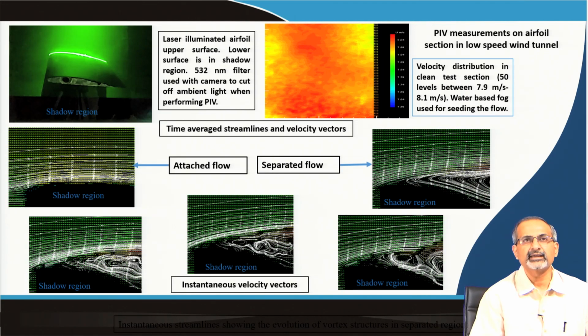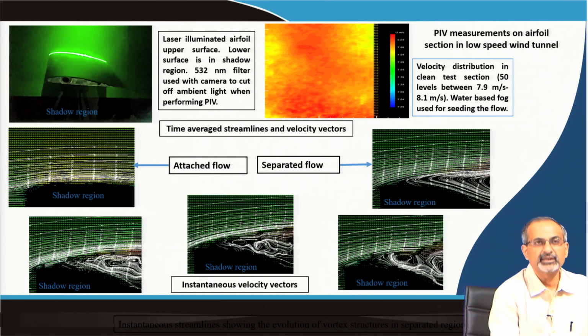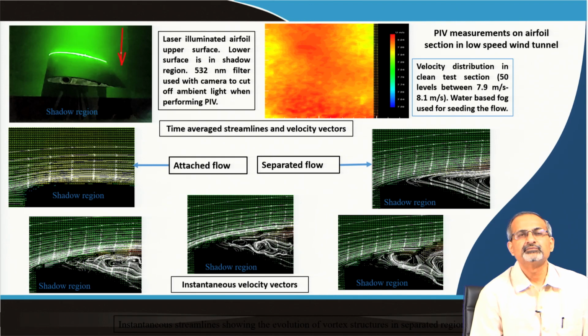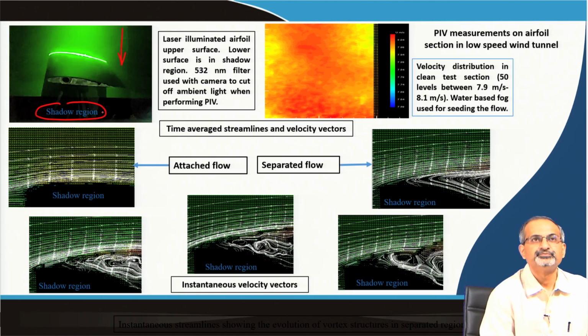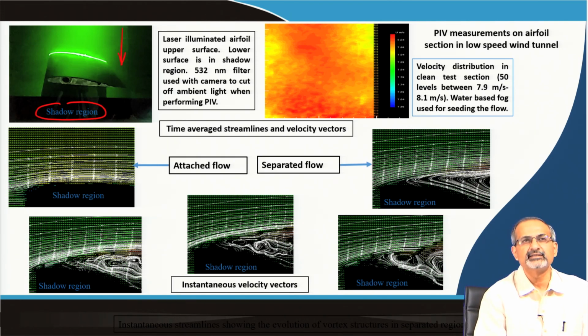A little bit more on that airfoil experiment. So, here you can see the airfoil once again, and you can see the laser light sheet falling from top, and since the airfoil section is opaque to the laser light sheet, there is a shadow region which is formed below. So, we are essentially interested in the flow field on the upper side of the airfoil, and therefore, as long as the upper side is illuminated with the laser sheet, we are going to obtain the images on the upper side, and post processing them we should be able to get the velocity vector field on the upper side.